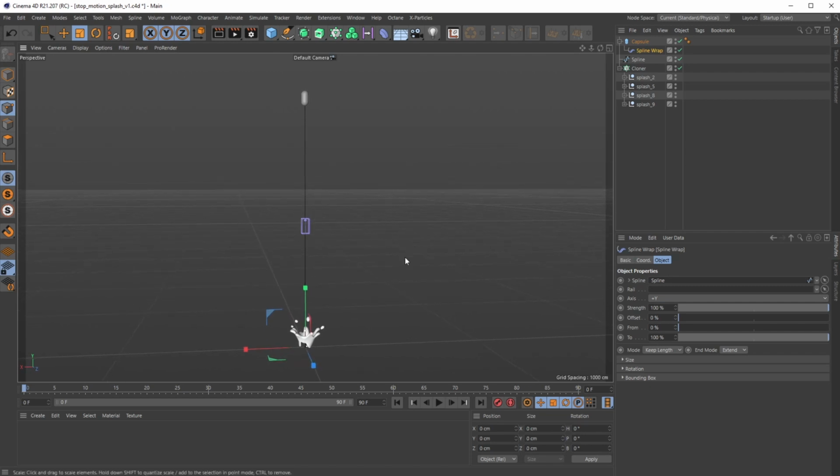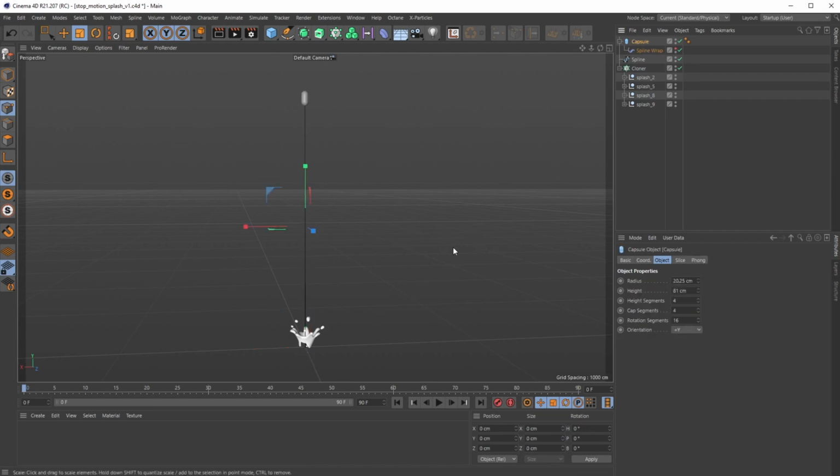What this allows me to do is I have a spline, I have some geometry. It also gives me this nice offset slider, so I can animate that up and down. You just have a nice little rail that this pill object shoots down. And then you still have live geometry that you can adjust. Maybe I don't want the radius to be that big. I want it to be a nice little loop.